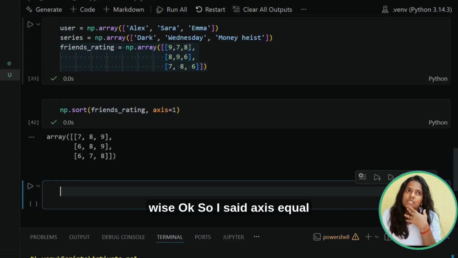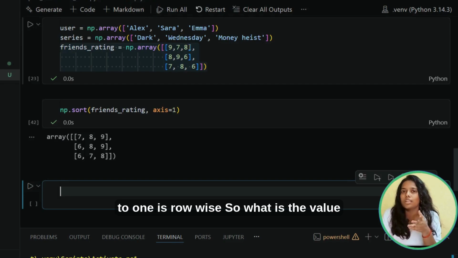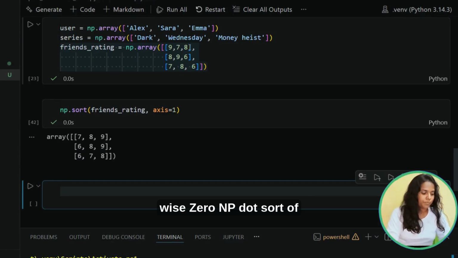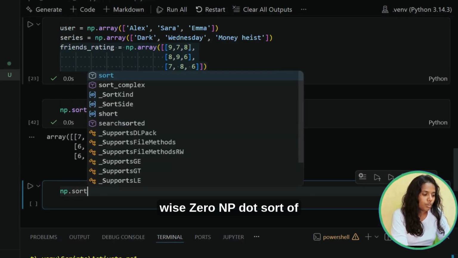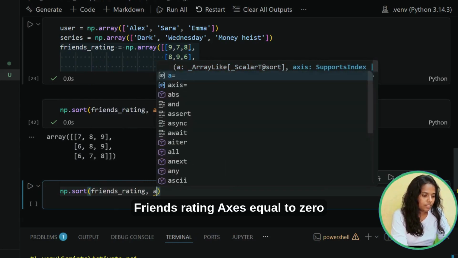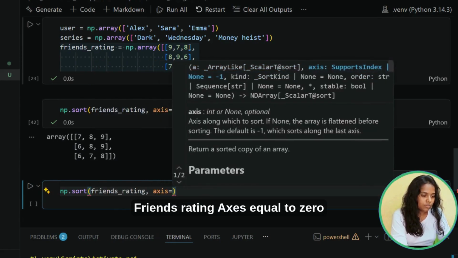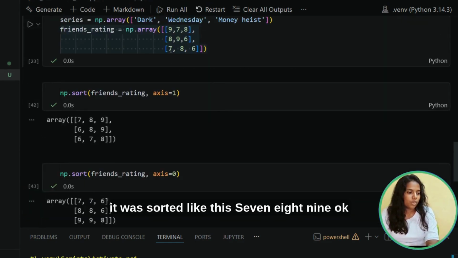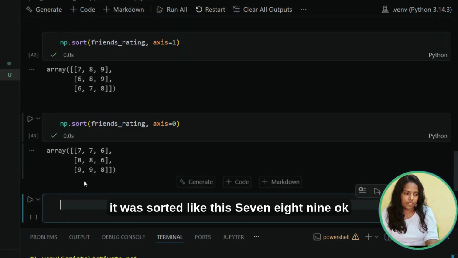I said axis equal to 1 is row-wise, so what is the value of axis for column-wise? 0. np.sort of friends rating, axis equal to 0. So we have sorted it, and now it is sorted like this: 7, 8, 9.